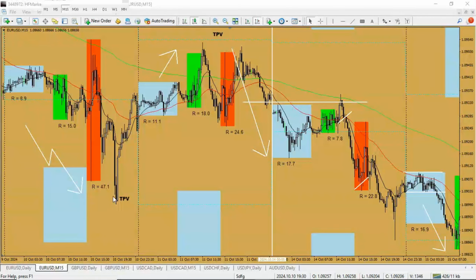So let's get started. Now we're looking at EURUSD on the 15-minute time frame. If we do a deep dive into price movement, we will be able to anticipate where price is likely to go next, or where price is moving away from, so that we can determine our directional bias, so that we can look for trade opportunities in line with that directional bias.